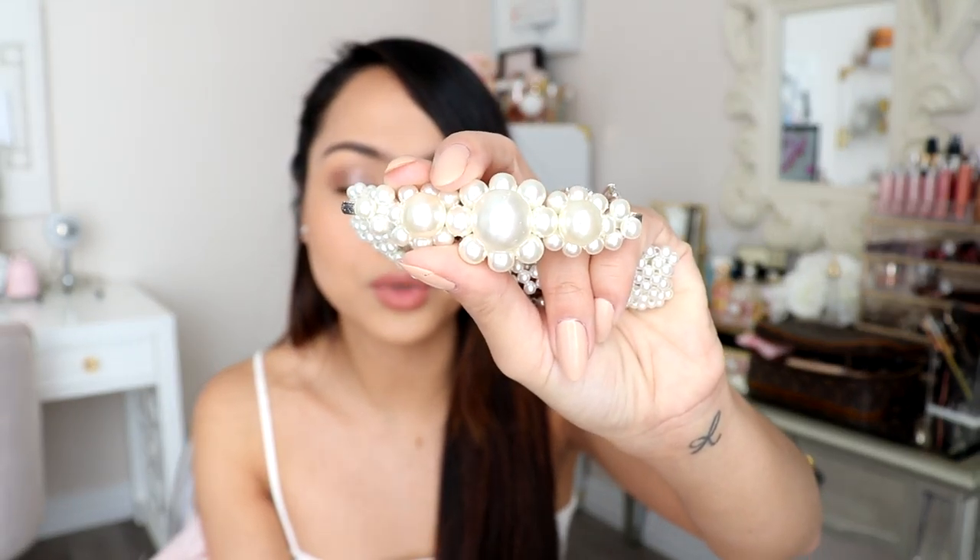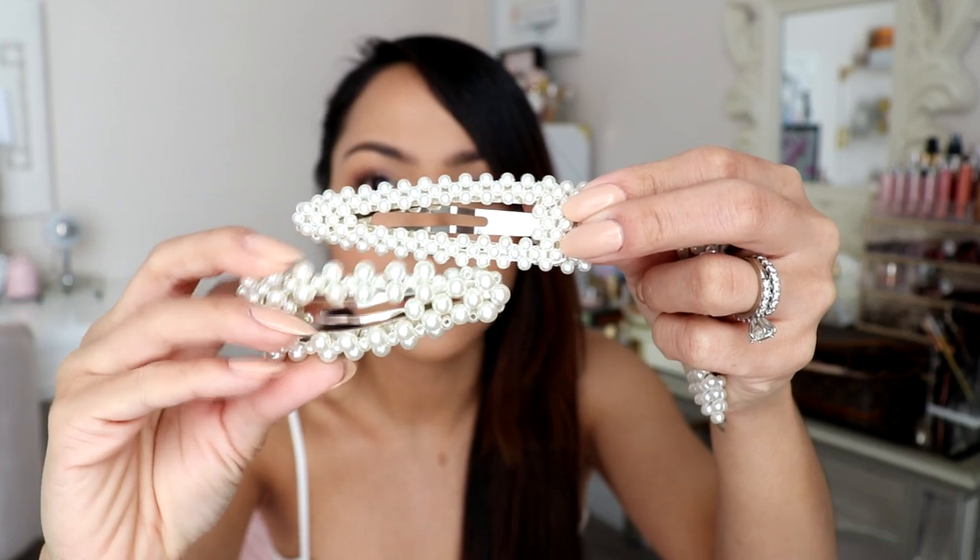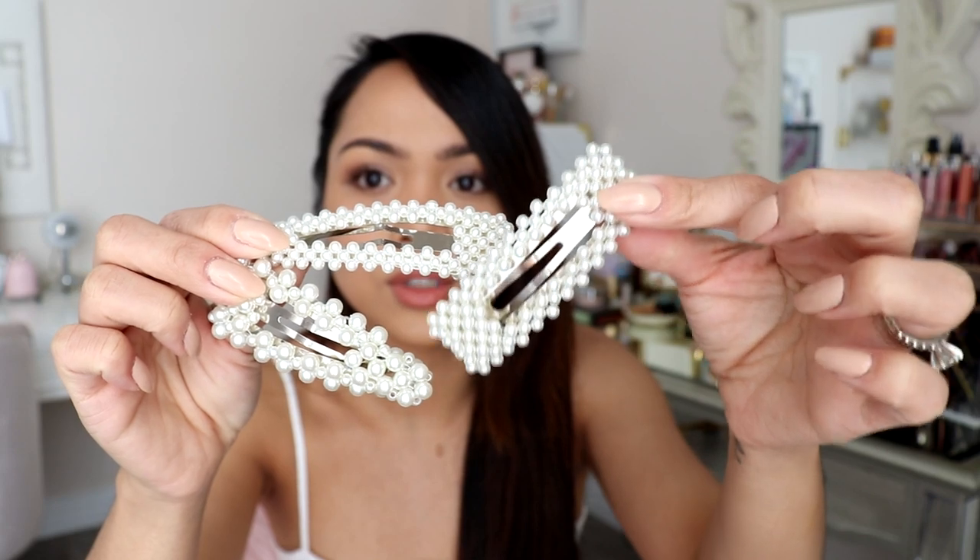I have some accessories. I've been really into hair accessories lately. Right now I have this on — it's cute, right? I got that in a set on Amazon for around $10. You get five pieces: a simple one, a really pretty decorative one, three snap ones — two similar sizes with different pearl sizes — and my favorite, a rectangular one. So five for $10, which I think is a good deal.